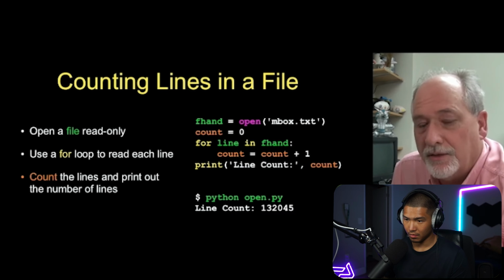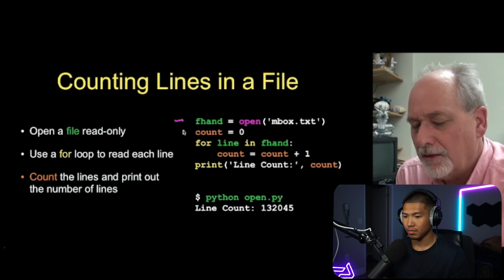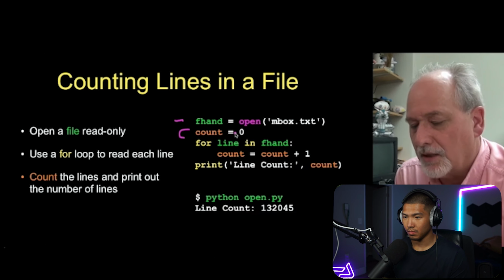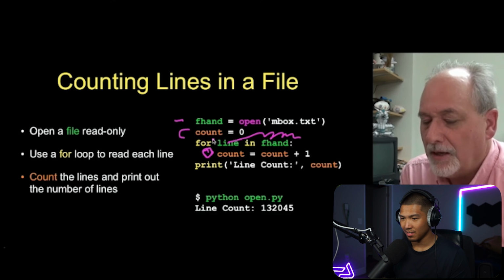Okay, so let's talk about what we might do, and we're going kind of back to iterations now. What if we wanted to count the number of lines in a file? This is a basic loop counting pattern. We open the file, and then like in all these loops, we prime the loop to get it started: set variable count to 0. I'm going to use the variable line to go through each of the lines in the file, for line in fn, and it's going to run this loop once for each line in the file, and the variable line is going to change. But all I'm going to do is count equals count plus 1.